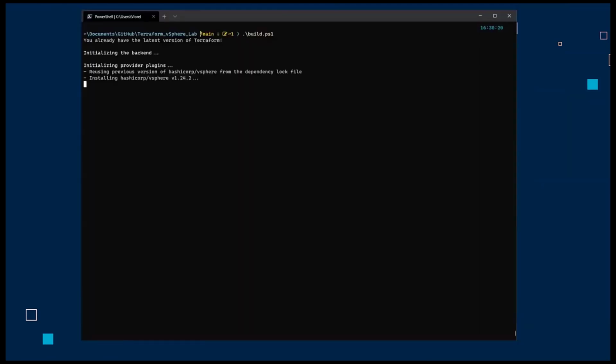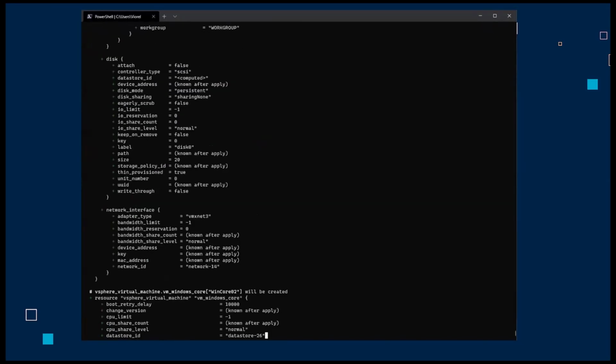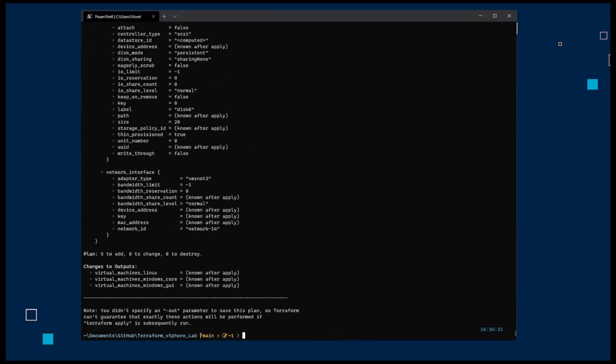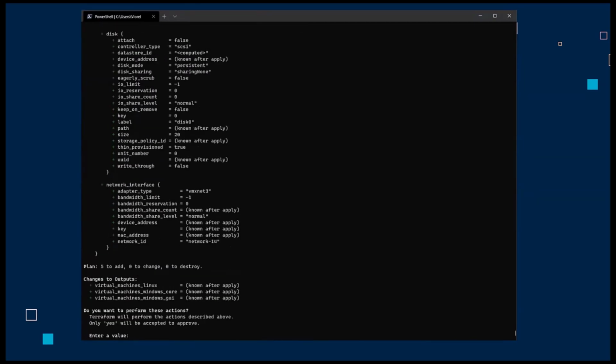So Terraform plan will figure out what work needs to be done to reach the desired state. And then we're going to run the Terraform apply. After reviewing the plan, we confirm that we actually want to apply it, and Terraform will start building the VMs. If, for example, some but not all of the VMs are already created, Terraform will see that, and it will only create the missing ones. That's a nice thing.